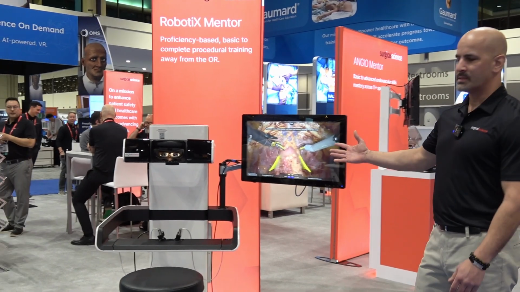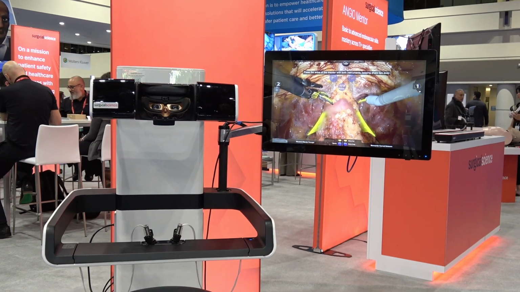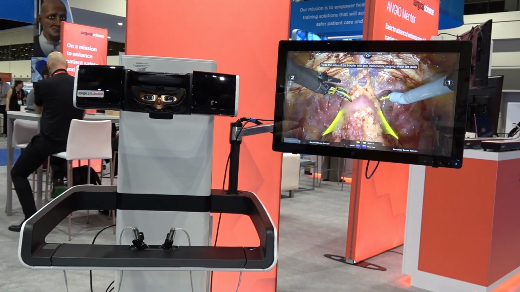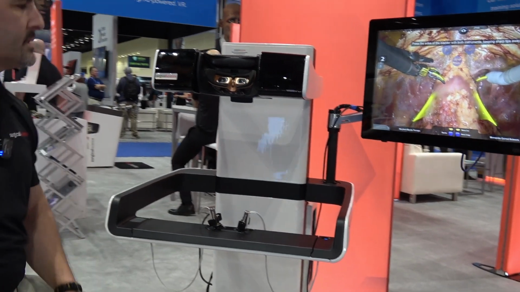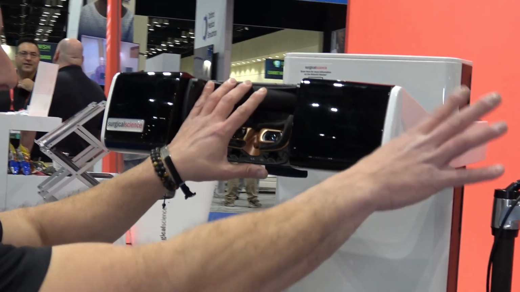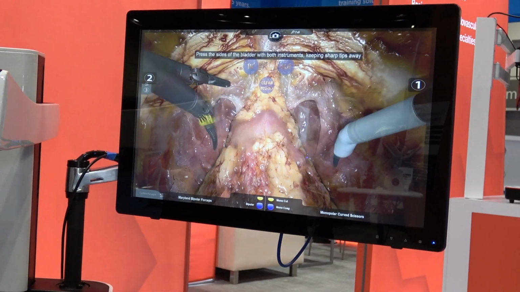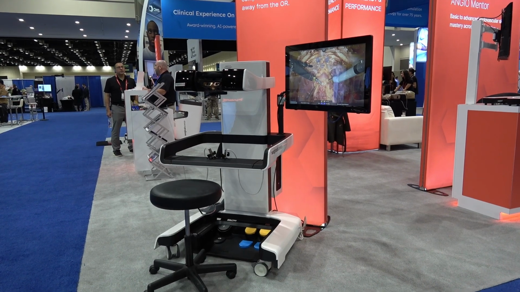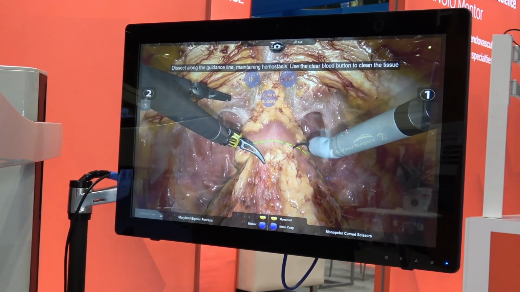The first one we're going to present is the Robotics Mentor. On the screen is one of our most advanced procedures, the radical robotic prostatectomy. This simulator mimics the ergonomic environment of working on the real robot, where at the doctor's console you have to put your head in, and only then can I work with the pinchers and start the procedure on the screen. The idea here is to go through a full procedure, step by step, of very, very complex robotic procedures.